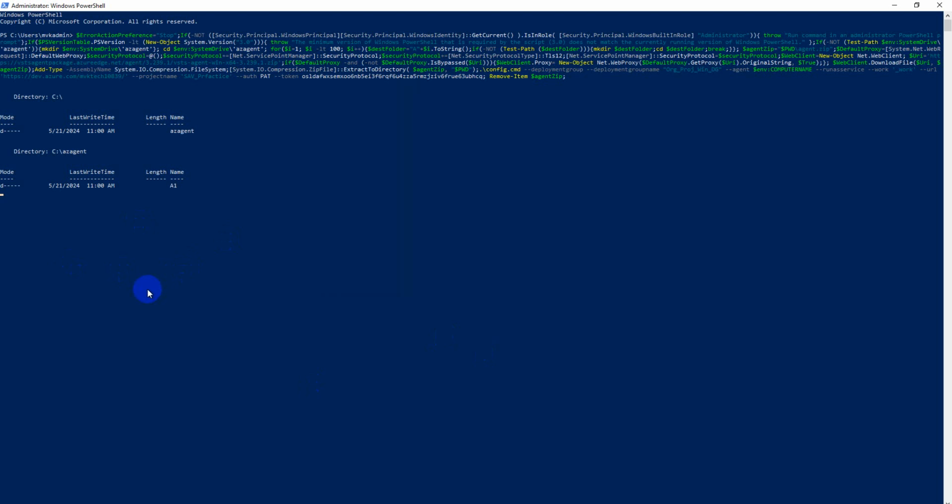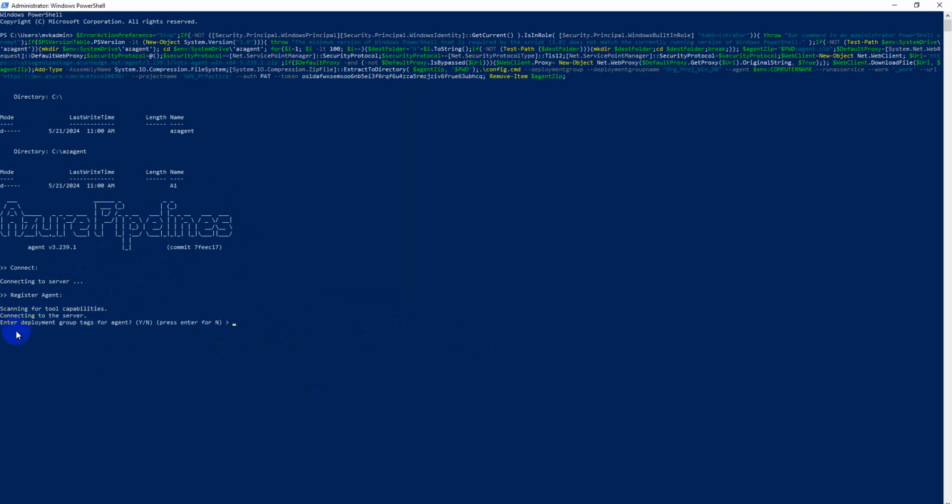It will take a little bit of time to install. Yeah, it started registering, connecting to the server, registering the agent. It is asking to enter deployment group tags. But I don't want to give any tags.